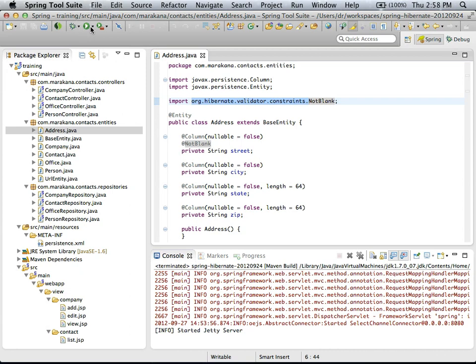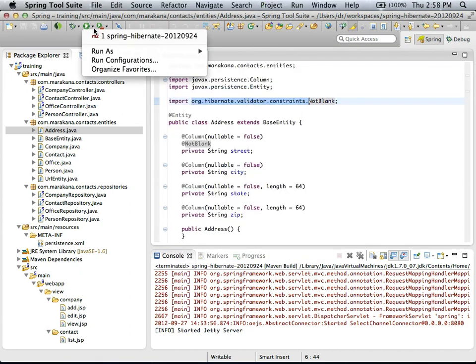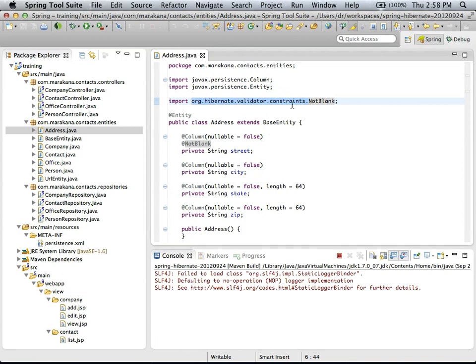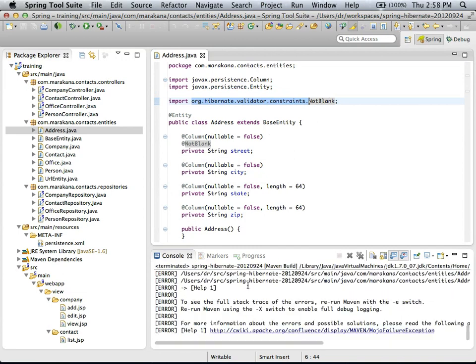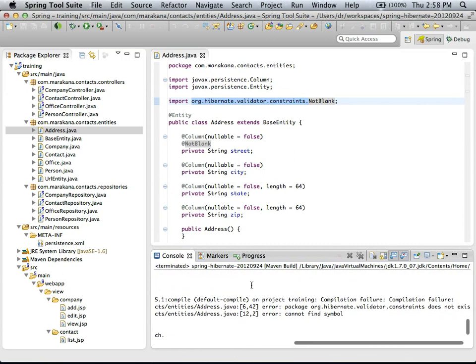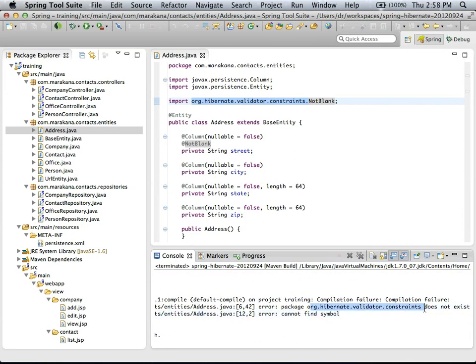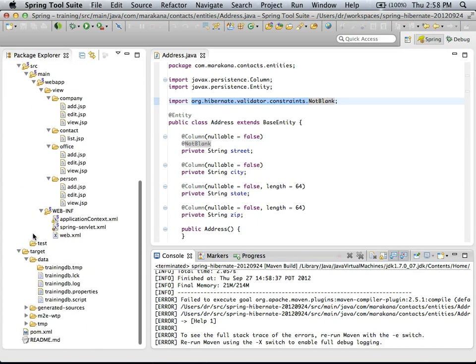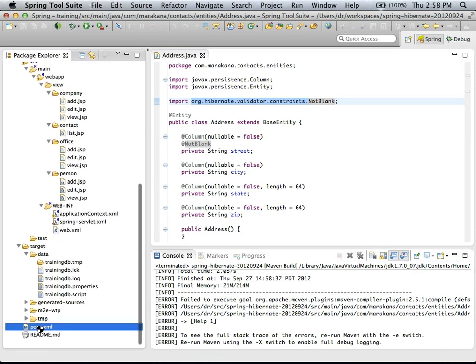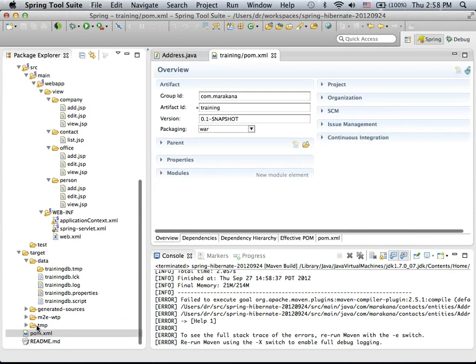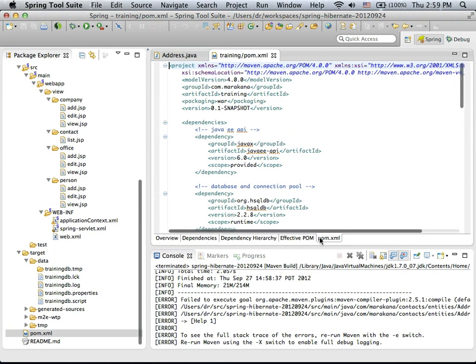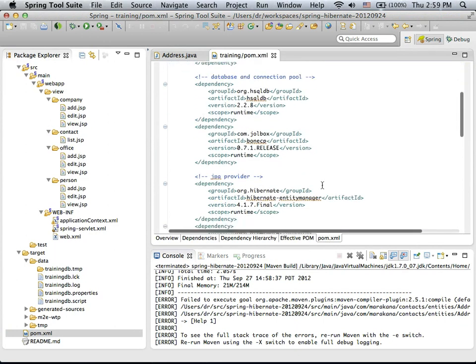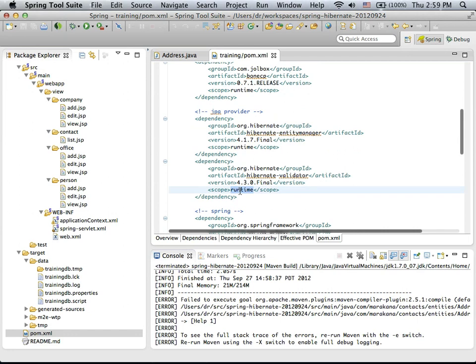it's going to complain that that org.hibernate stuff isn't actually in my class path. We get a build failure here, right? This package org.hibernate.validator.constraints, because we said that it was in runtime scope. So I'm going to do a quick update to my POM, and you guys can do this too. Go to the pom.xml for the project, and go to the XML view. Instead of saying runtime for the Hibernate validator, you can just say it's compile scope.